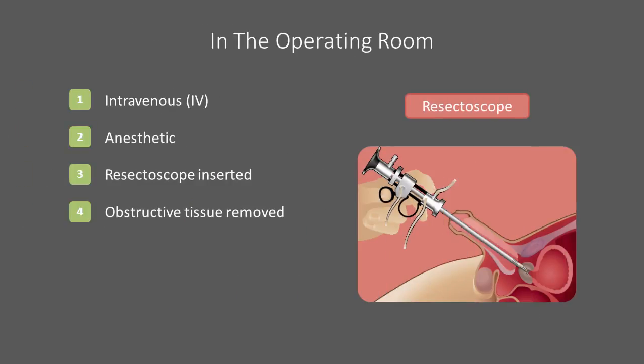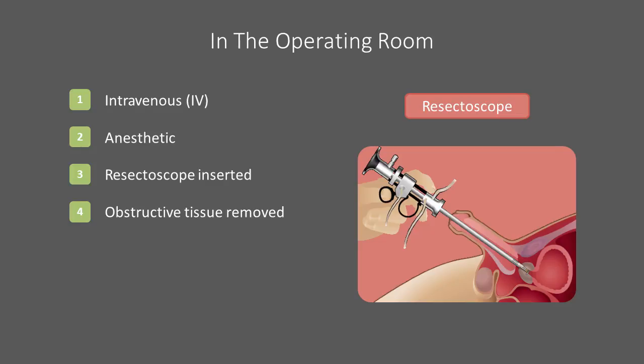In the operating room, or perhaps prior to going there, an intravenous line or IV will be started, through which you will receive fluids and medications. You will be given an anesthetic, which is medication that blocks sensation of pain. If you are given a general anesthetic, you will be asleep for the surgery.